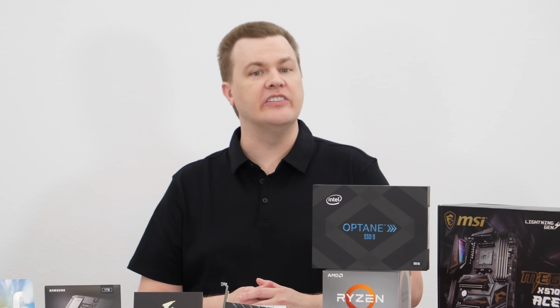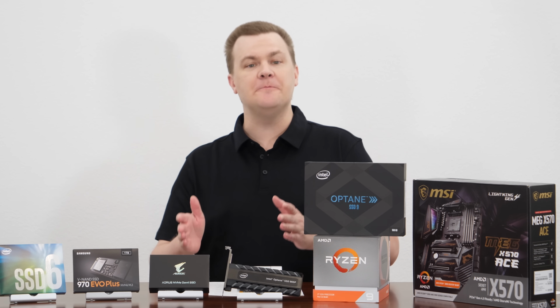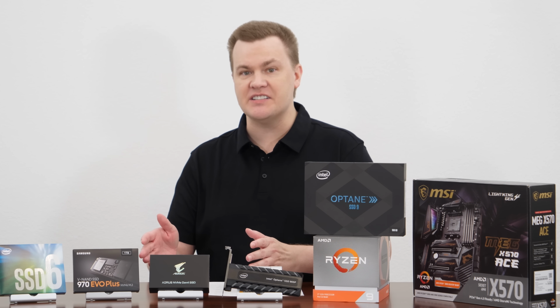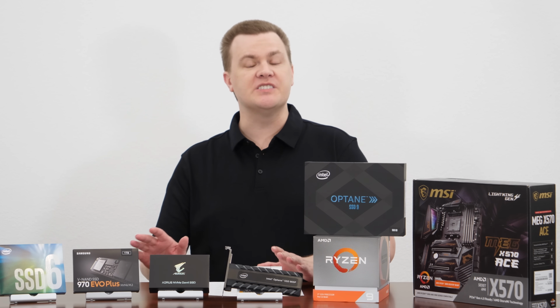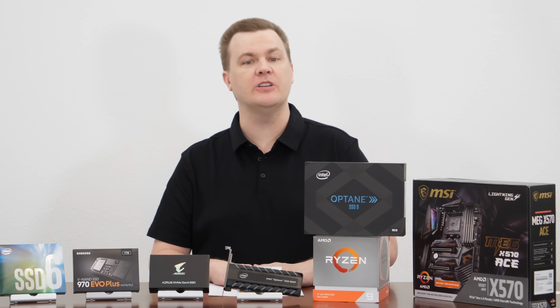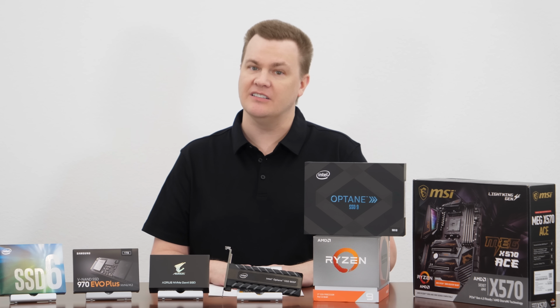For the past 10 years, we have been treated to one of the last great leaps forward in PC technology, the move from hard drives to solid-state drives. Few improvements in recent PC memory have been as dramatic as the first time you booted up your computer from a new solid-state drive. To be fair, such moments have existed before.